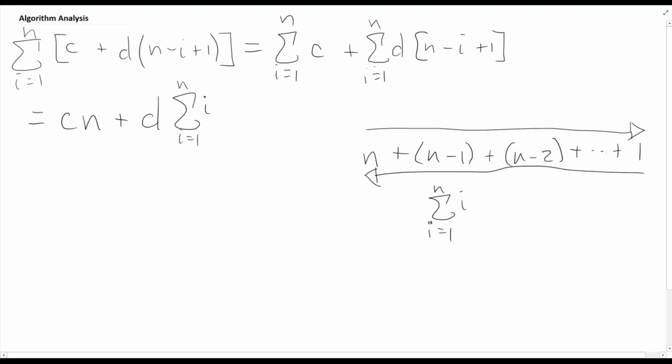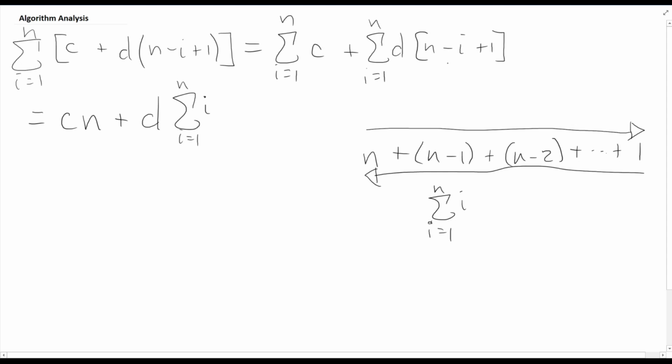Now, if we did choose to distribute our sum over all 3 terms, we'd actually end up with the exact same result. And so there's nothing wrong with doing that. The only thing is we would end up with a couple extra lines of math. So if you want to save yourself a few pen strokes, then you might want to remember this trick. And of course, I'm sharing this trick now just so you have an extra tool in your toolkit. As you're working with sums of your own, you might encounter something like this and say, aha, I remember this trick where I can reverse the sum.